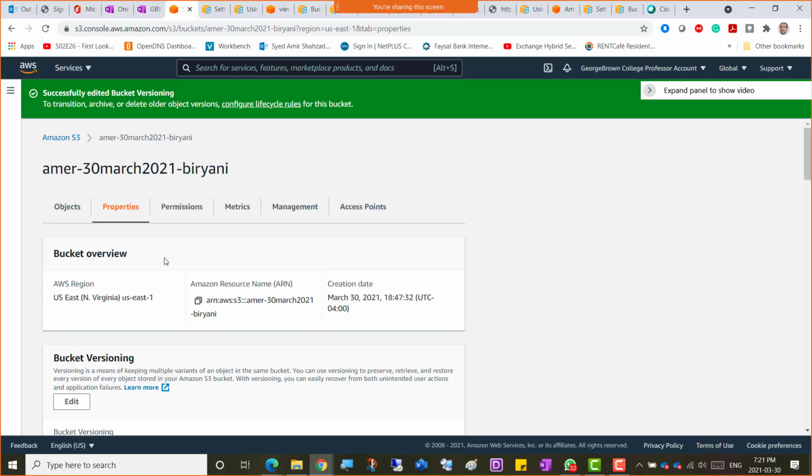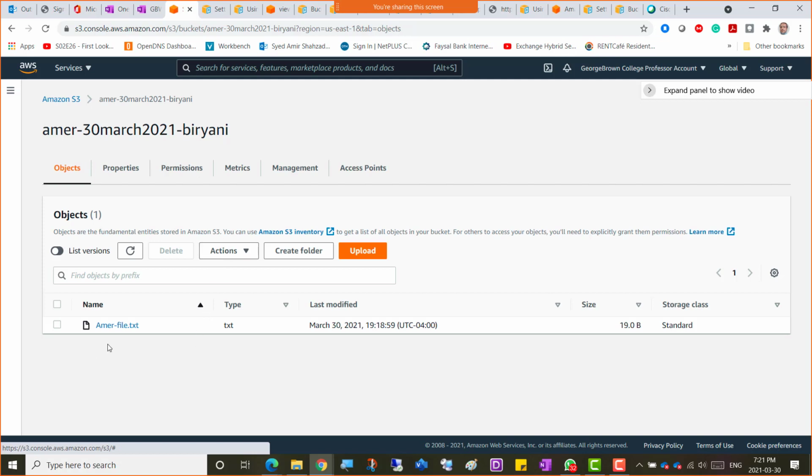Once we save changes, we can go to the objects tab where we can see one file there. This is the one file here, and versioning is enabled, right? So what we can do now is make some changes on that file.